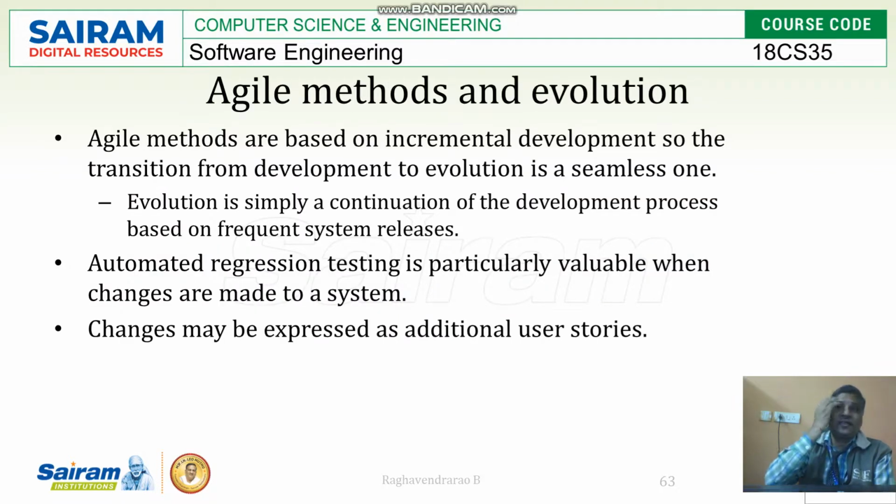Usually agile methodologies are used for the evolution process. When agile methodologies are used, changes are immediately incorporated into the system. Any changes, modifications, new systems, or new functionalities that are required, those components are already available for you to use in the system, and you want to release the product.